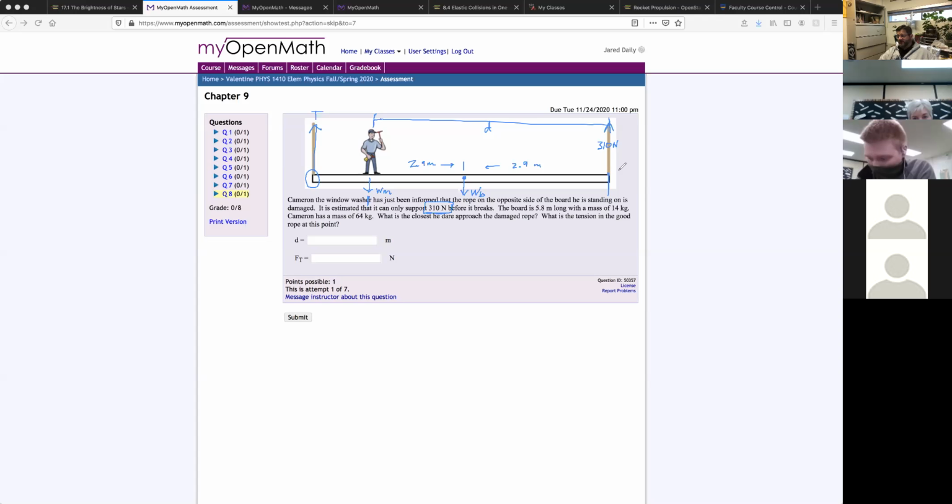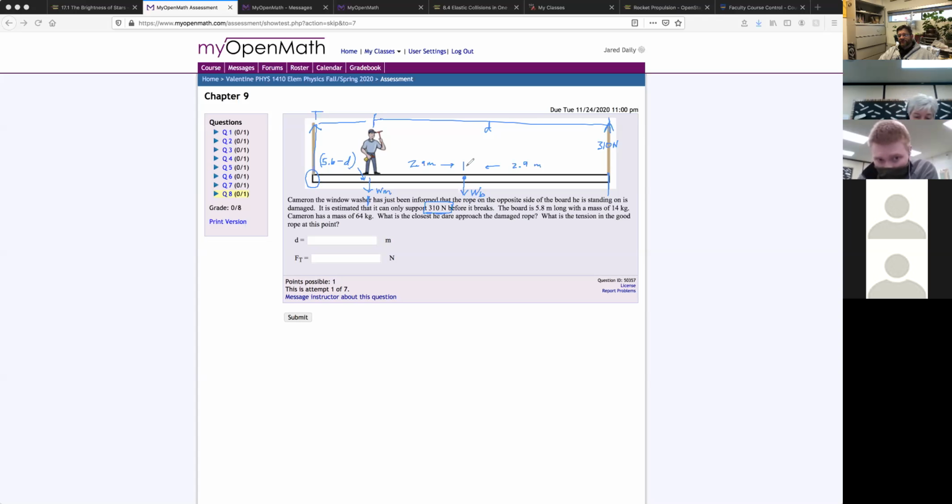You could measure them all from here and solve the problem. It'll cause a little bit more difficulty. But if we measure all of our distances from here, including this unknown distance, then that will be better. So what is this unknown distance if we measure it from this side? Well, from this side, we have to take the entire length of the board, which is 5.6, and subtract off the distance we're trying to solve for. And that will be the length of this little bit here from here to here, whatever that is. This is 5.6 minus d. So that's going to be the distance that we use with the weight of the man to calculate our torque.